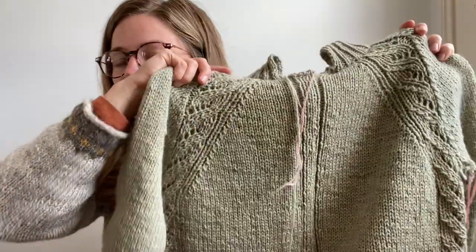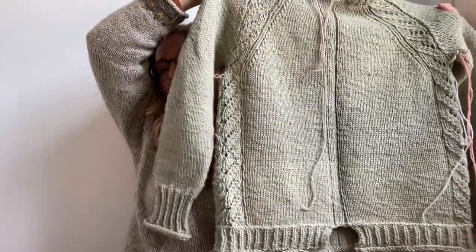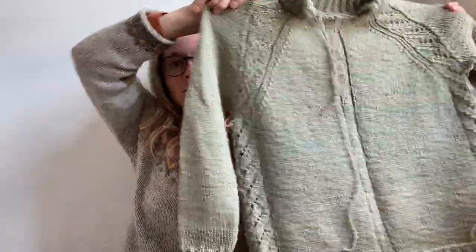And it's knitted in my natural sock DK. So what I did was, in the last episode I said I might ask my mother-in-law if she would be interested in getting this for Christmas, and she tried it on the other day and she really, really liked it, and it actually fitted her better than it fitted me. Perfect in the length, the colour looked really good, and she really liked the colour and she really liked the design as well. So I'm feeling really happy now that it's just going to go to the perfect home, and I know she's going to love it.